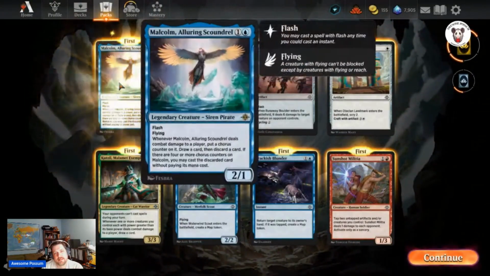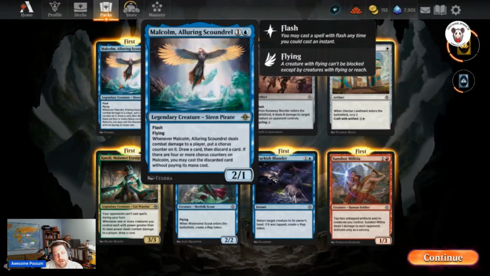Survey says, Malcolm, Alluring Scoundrel for one blue, one colorless, 2/1 flash flying. Legendary creature, Siren Pirate. Let's look at the text. Whenever Malcolm deals combat damage to a player, put a chorus counter on it. Draw a card, then discard a card. If there are four or more chorus counters on Malcolm, you may cast the discarded card without paying its mana cost. So if you go first, drop it on your opponent's second turn, attack for third.